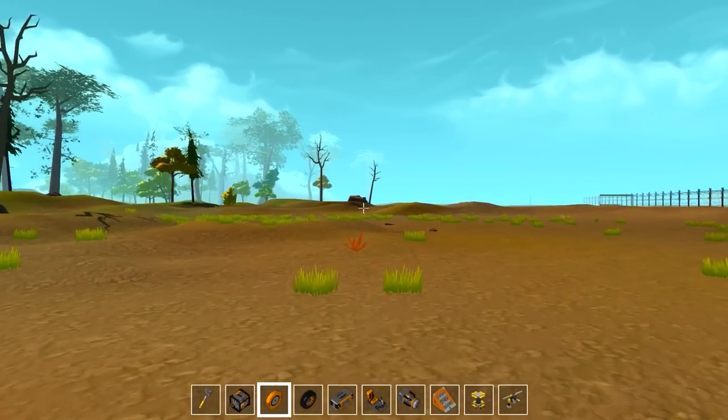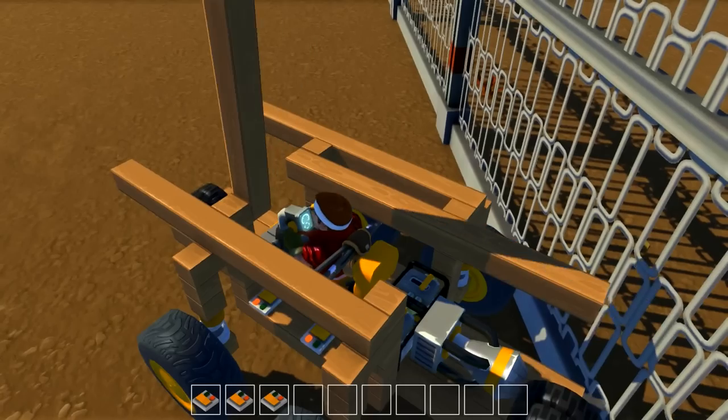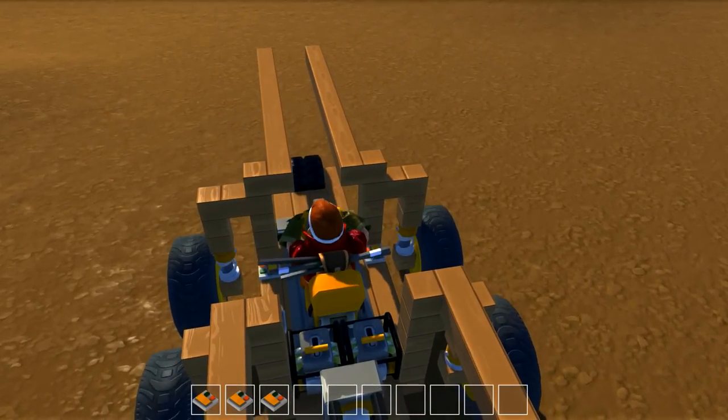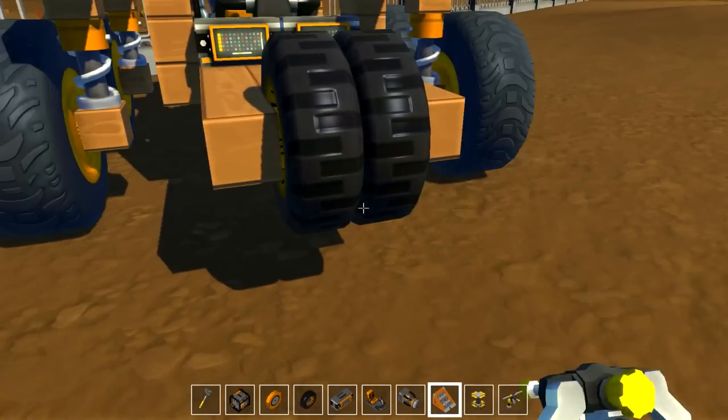What's going on? Weasel, I'm having the same problem you were having, man. Yeah, these things are teleporting like crazy. Rubber banding. Oh, gosh. It's very hard to drive with lag. Yep. Nah, that was pretty easy.